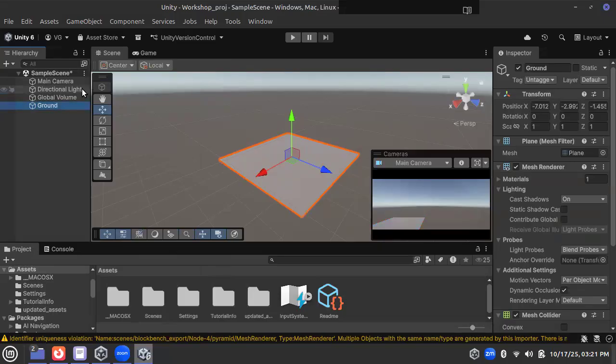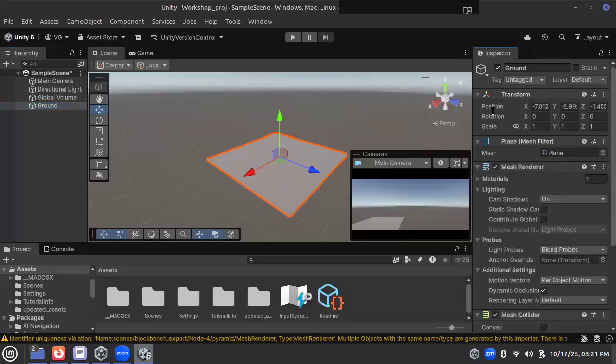Next, we're gonna change its size. So the way I have this set up is you're gonna make it a rectangle. So it's gonna be long this way. It's not gonna be a cube. On the left here, you have your transform properties. You have three, one for position, one for rotation, and one for scale. So the size of it. We're gonna mess around with the scale. Leave position and rotation alone. We don't need to mess with those.